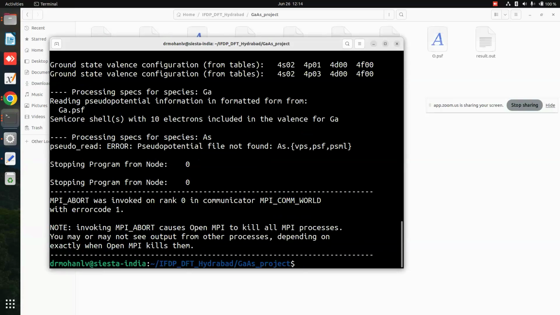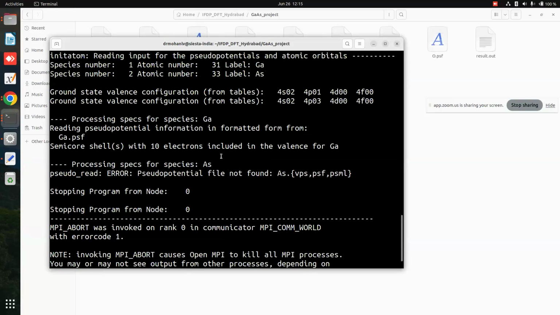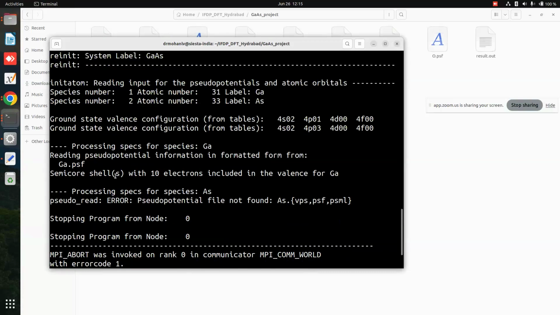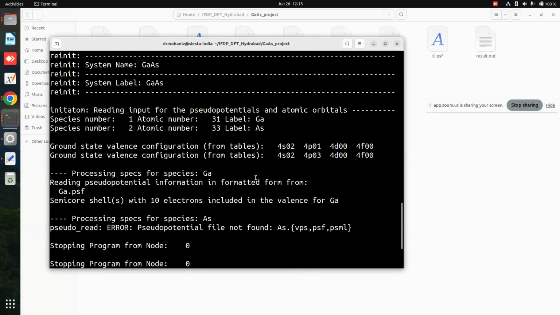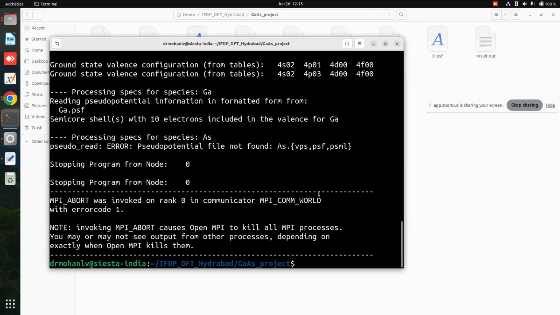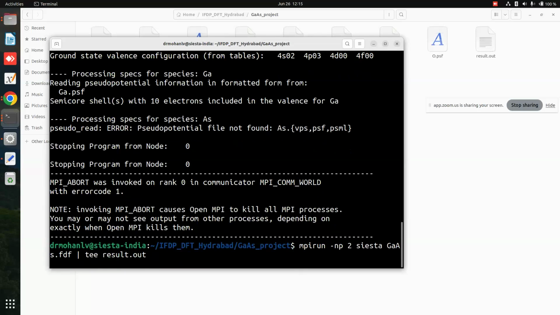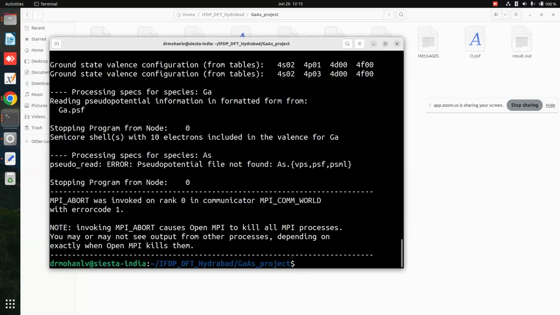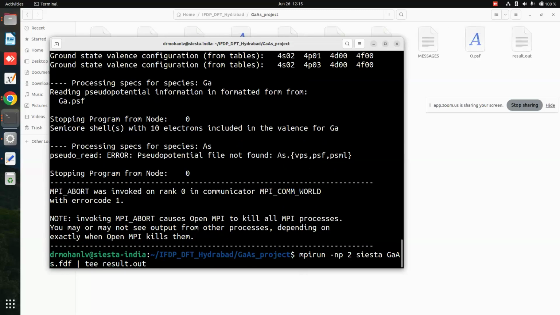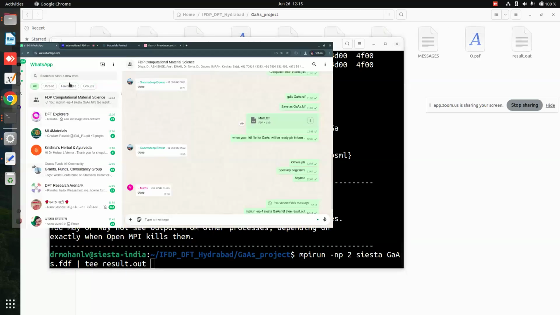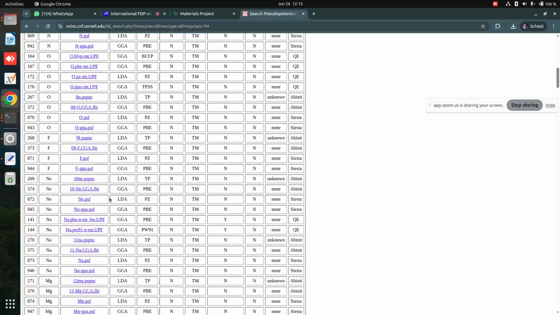Again, there is some error. The number of processors you have to select. What should be there? I think the pseudo potential is not proper for this. So let me try another pseudo potential for gallium.